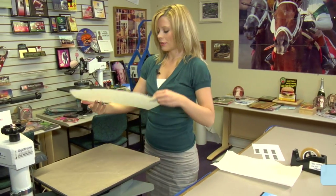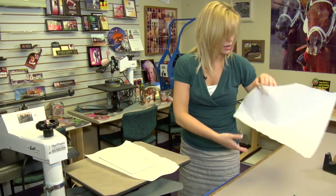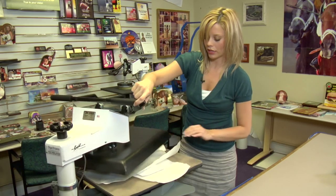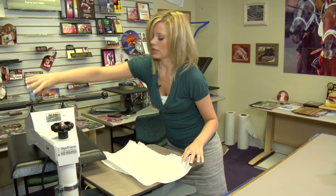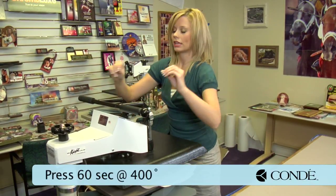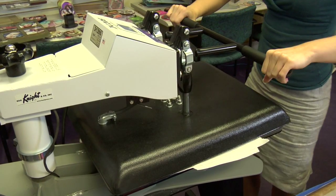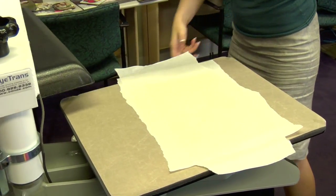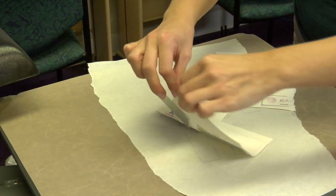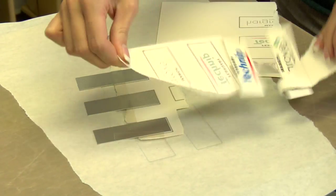With my heat tape in place, I'll move over to my press. Grab a sheet of protective paper for the bottom, take my images, place those on the press, and finally add a sheet of protective paper on top. We've had to readjust our press because the plaque was so thick, so we set it to medium pressure for the smaller name badges. Again, 400 degrees, and we're going to keep them there for 60 seconds. That sound means that we're done, so let's remove our transfer from our name badges right away and give them a few minutes to cool. Remember, they are metal, so they are very hot and they stay hot for a little bit longer than wood.